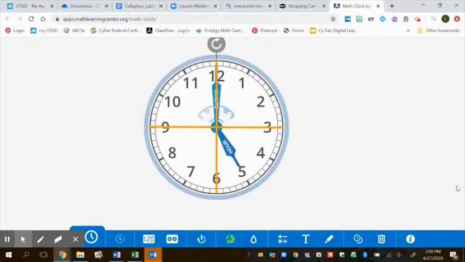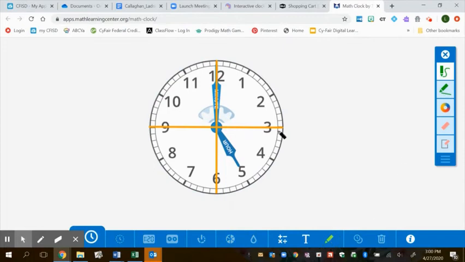All right, for this one, I'm going to relate this clock to fractions. And we had a lot of fun with fractions, didn't we? Okay, so you've noticed I have 2 orange lines, one splitting the clock in half this way, and another one splitting the clock in half this way.